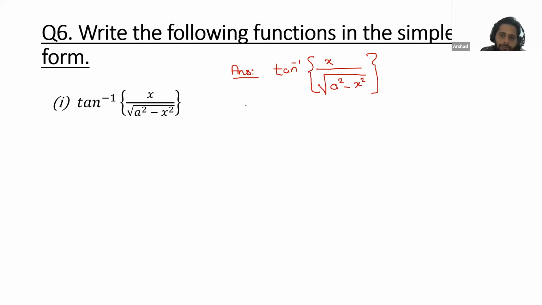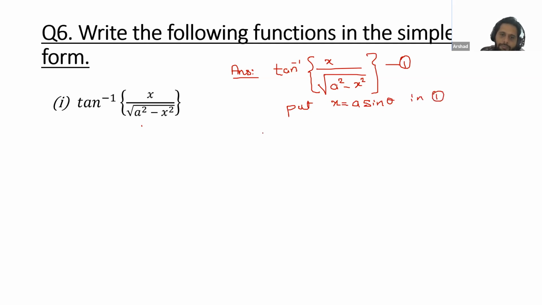Please check the expression. In the denominator, you have a square minus x square. Noma, can you tell me in place of x what ratio can we put? Very, very good, Noma. So Noma has given this answer. Let this be 1. Put x is equal to a sine theta in first.